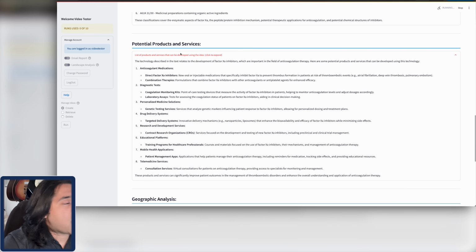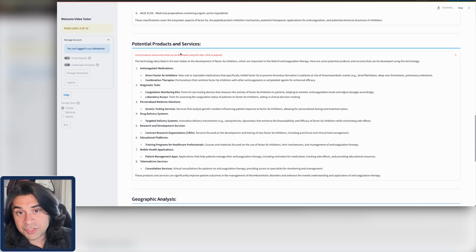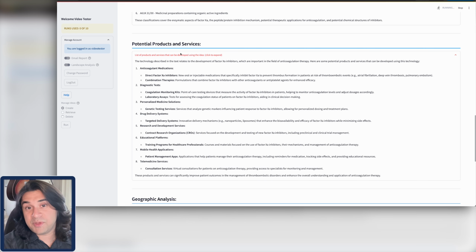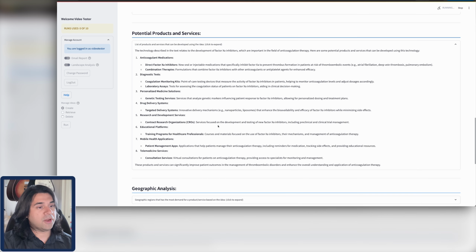So under potential products and services, we consider the fact that your idea could be an invention on its own, and very likely it would be, but it could also be a component of a larger product. And we go and find all of those larger products that it could potentially be a component of, and we break it down for you here. Again, this is for a business. This is for understanding your idea in the context of the industry that it's in at large.